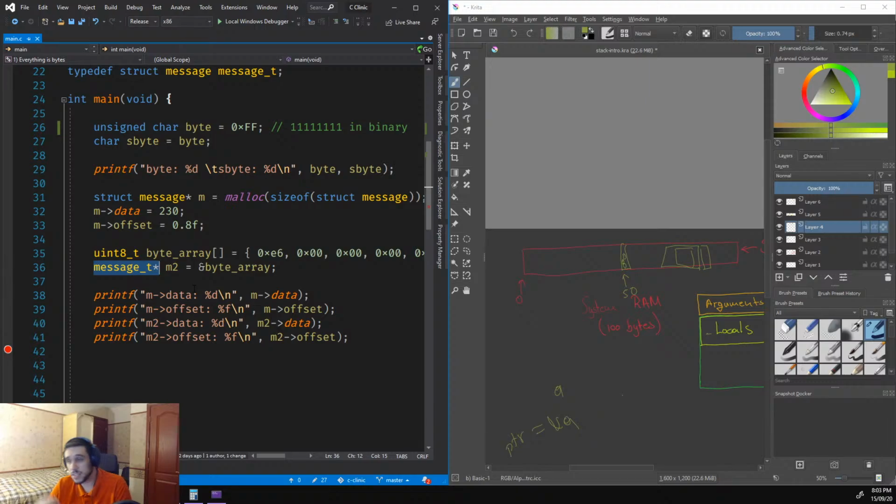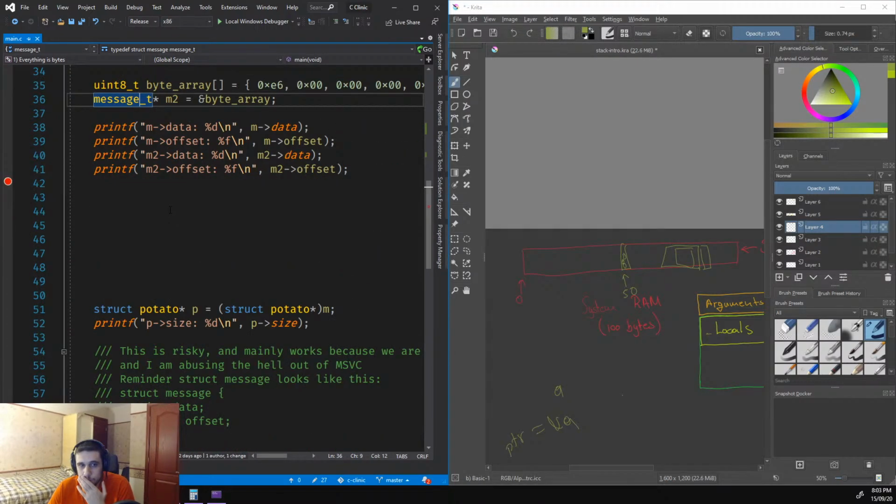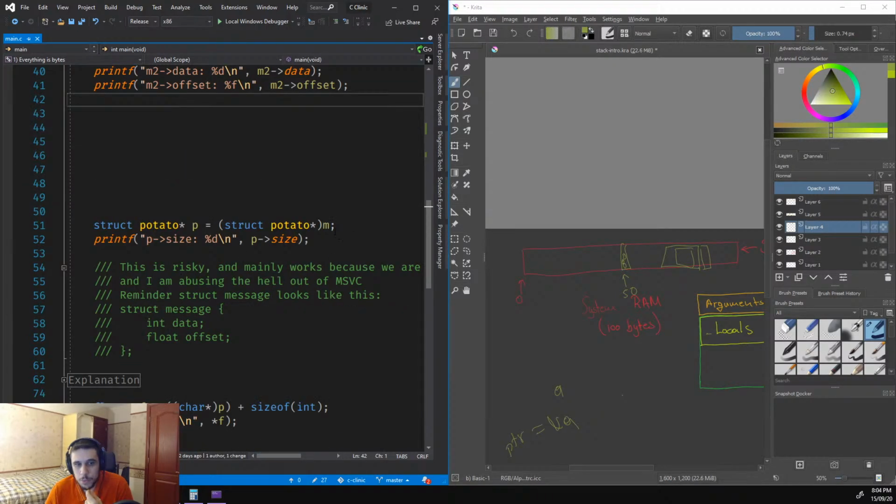And then I'm asking my compiler here to read it differently. What the arrow does is first it dereferences the pointer, then accesses the thing. Same thing here. M is a pointer to something. I'm saying, okay, read it as a pointer to something else. A pointer is a pointer is a pointer.